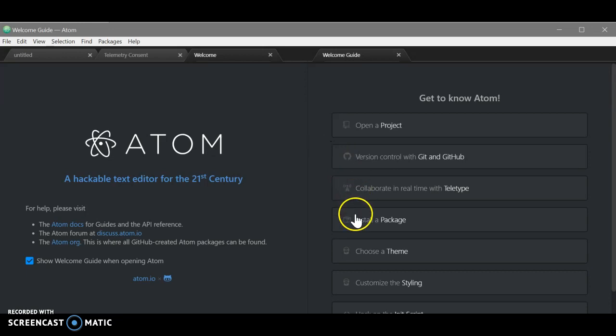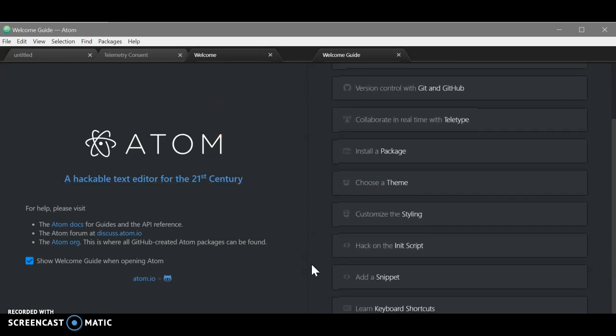You can coordinate how you want your interface to be. You can make a new project. You can create your own key shortcuts, which will be helpful for you. So it's very user-friendly. It gears towards the user. It helps the user be comfortable with the coding, which is great.